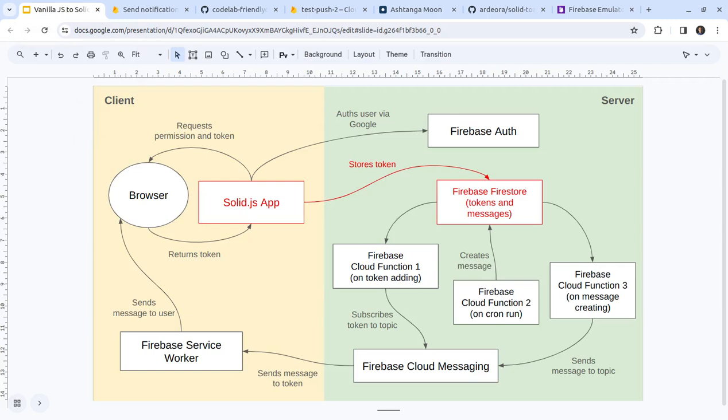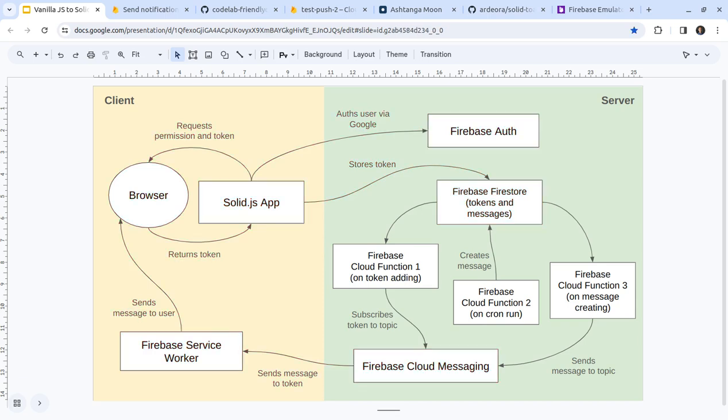Let's get back to our diagram first. You see that we just implemented storing the token to Firebase Firestore, and now we are ready to continue.